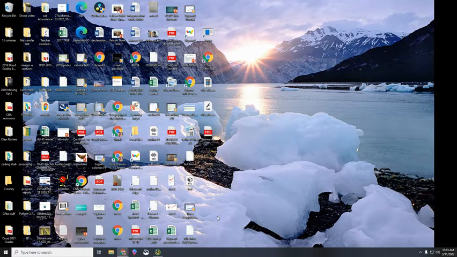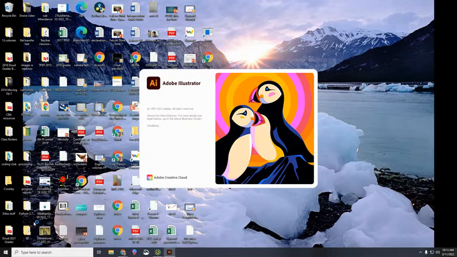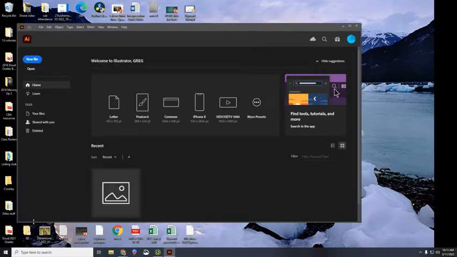Remember, Adobe apps are for Windows computers. They will not work on your Chromebook, unfortunately. We're going to go to the lower left to the Start menu, and you will look at the Adobe products that are right near the top under the A alphabetically, and you are going to select Adobe Illustrator for this assignment. And remember, it is likely going to ask you to sign in with your school Google account.